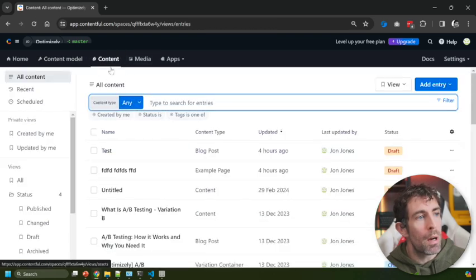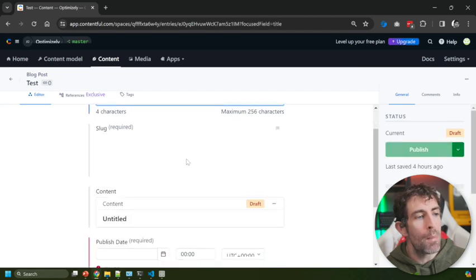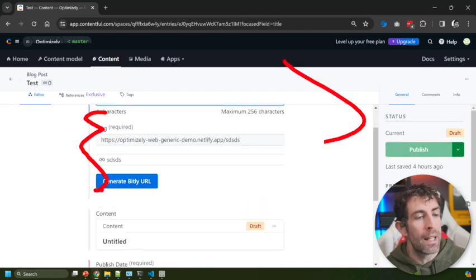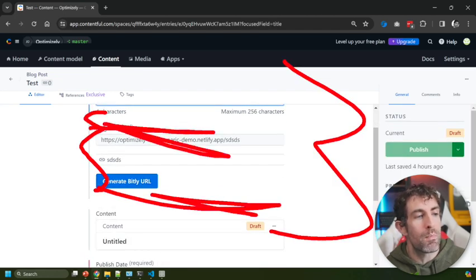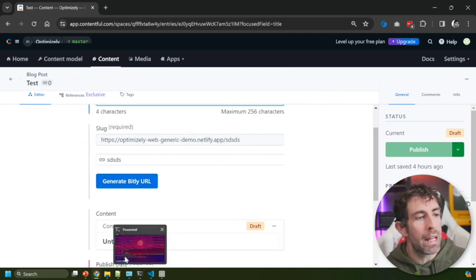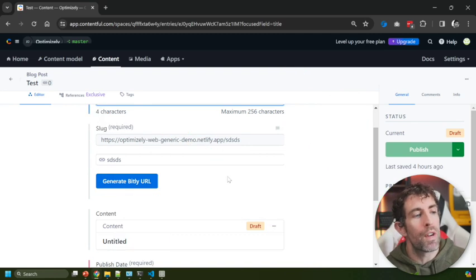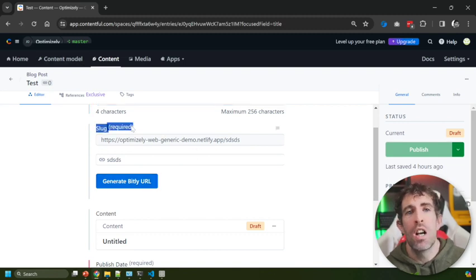If I go to my content, if I open up something of type blog post, you can see that I'm now using this custom UI here. And this is all we need to do in order to preview things. Because now if I want to make dev changes, as long as my local development server is up and running, you'll be able to see your changes within Contentful so you can start writing and debugging things to your heart's content.